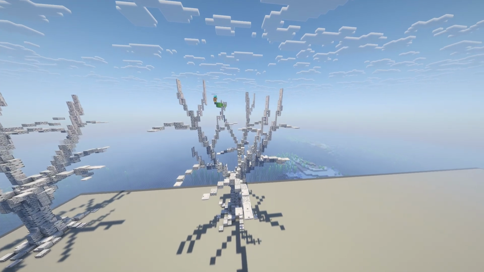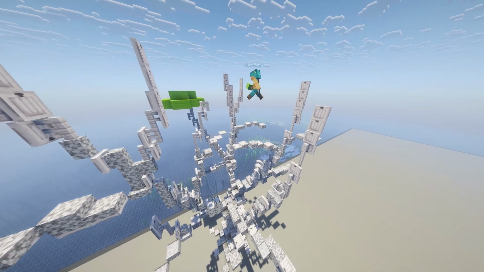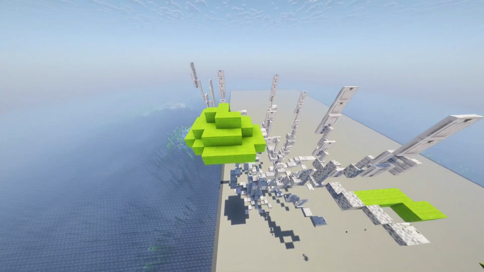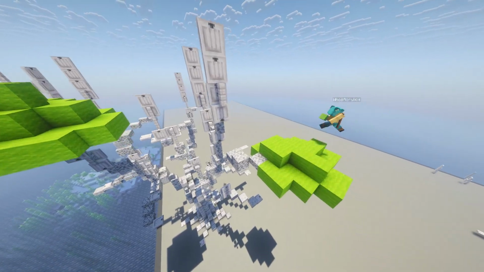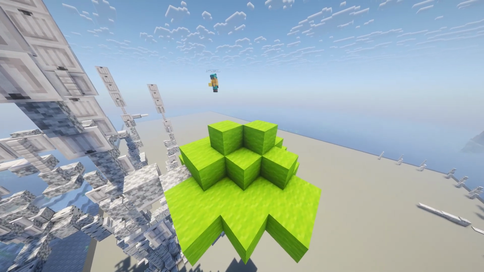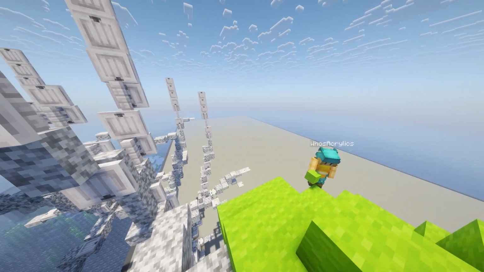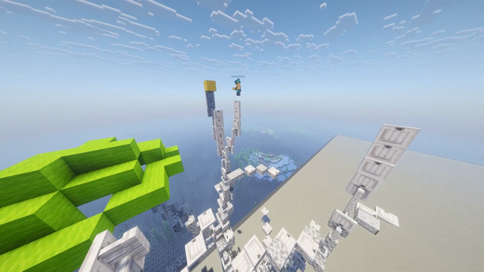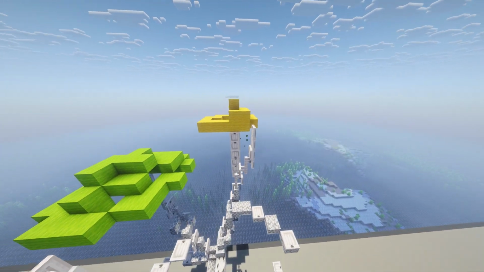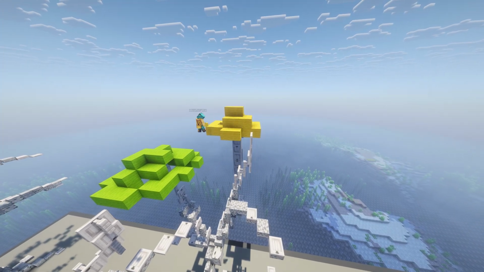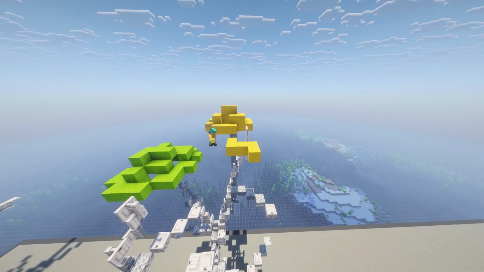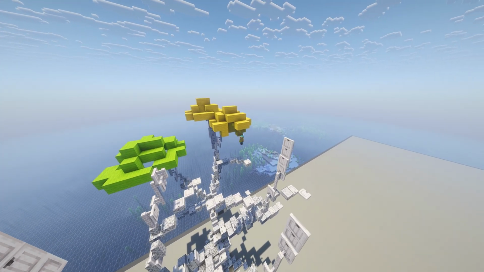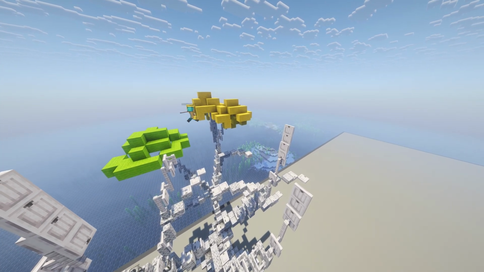Now we can actually get to the leaves, and in the video, Calvin used green wool to show the area he would build the leaves, but I eventually switched to yellow because I did want a birch autumn tree, and I thought that the yellow would help me visualize the leaves a little bit better. So I suggest using a good placeholder block that resembles what color you want, so that way you can visualize it before you start actually investing in building the full thing.